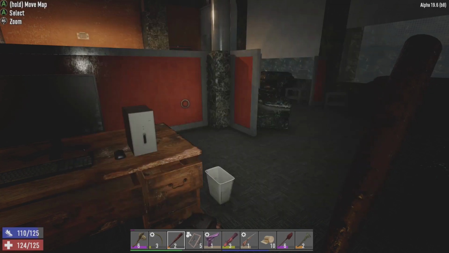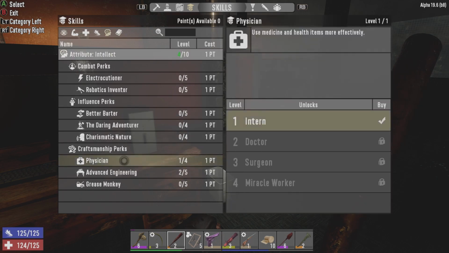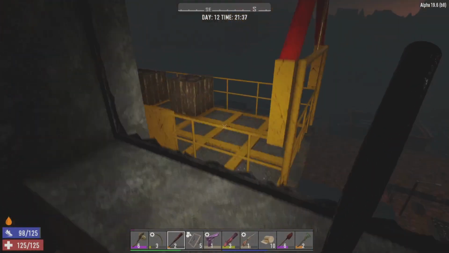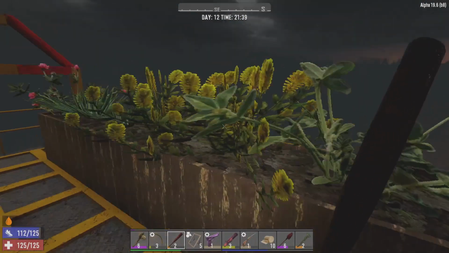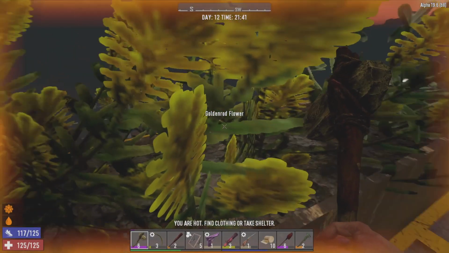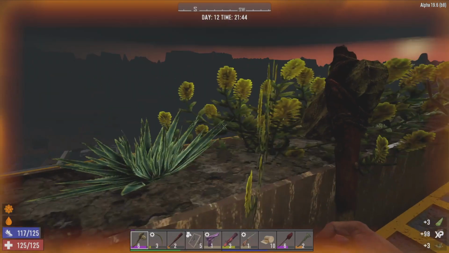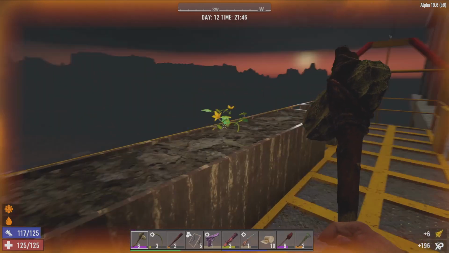Alrighty then. Level up. Intellect. Position. Alright. And that is floor 9. Still growing.